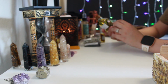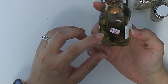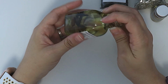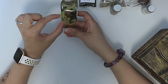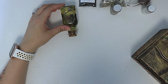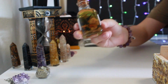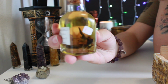About the amethyst, maybe it's that one, although it looks kind of transparent, and I don't know if it is just because it's been in the oil too much. You can also see the sage. The copper is like a spring. I can see a little tiny bit of Palo Santo as well. I don't know if you can see it, but it's this big of Palo Santo. And it probably has salt as well. You can see some.